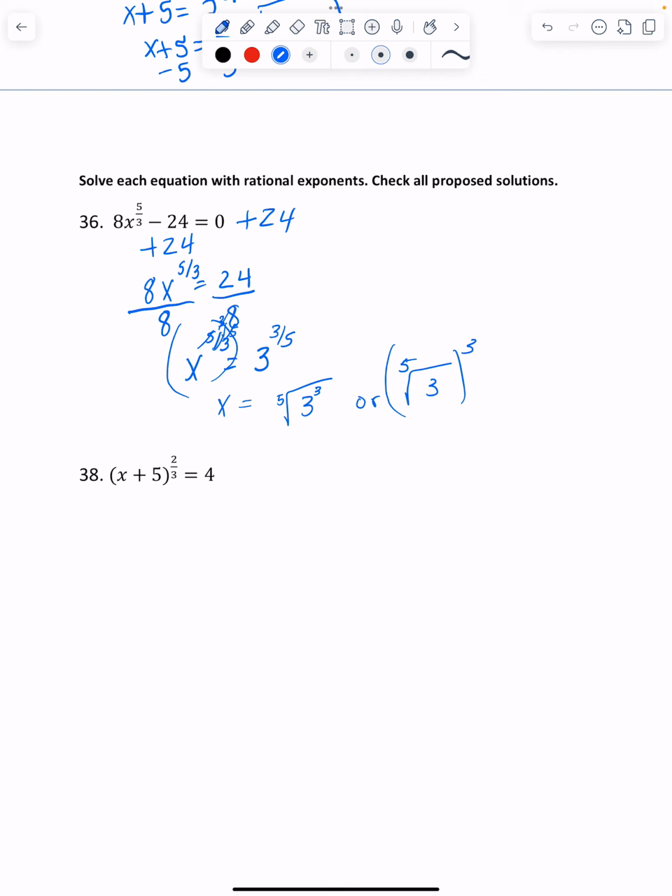Well, I can't take the 5th root of 3 to the 3rd, because 3 to the third is 3 times 3 times 3. If I was to take the fifth root, I would need 5 of those. So I can't do anything to simplify this. So the only thing that I can do is just to go ahead and multiply this together. And my answer is the fifth root of 3 to the third, which is 27. I can't simplify that. I can't take the fifth root of 27. I'm going to leave my answer in that reduced form.